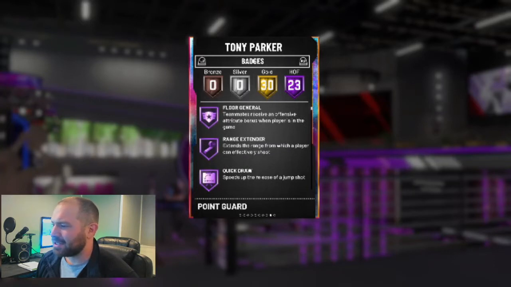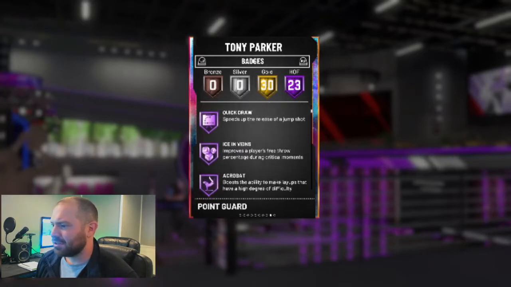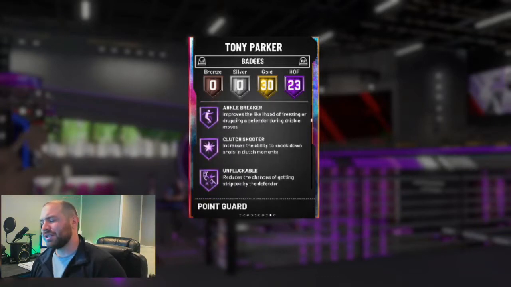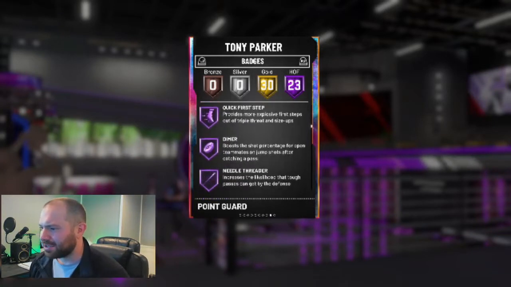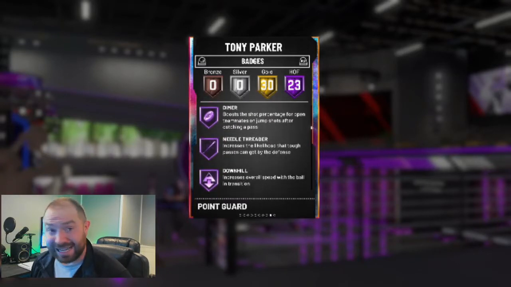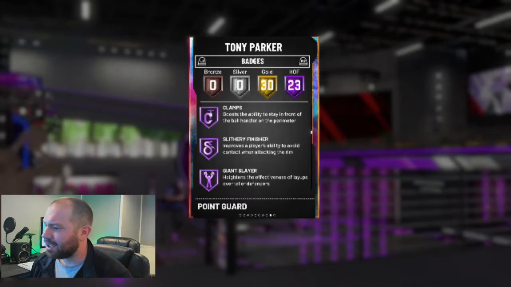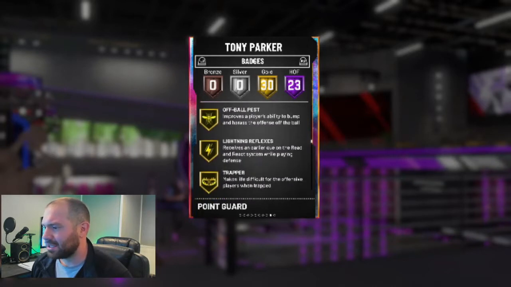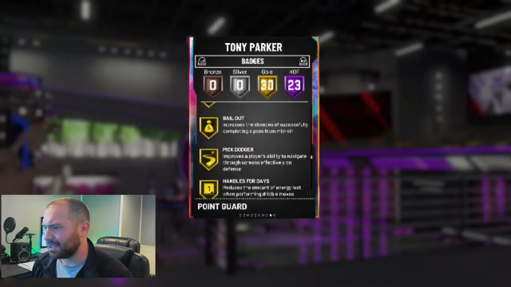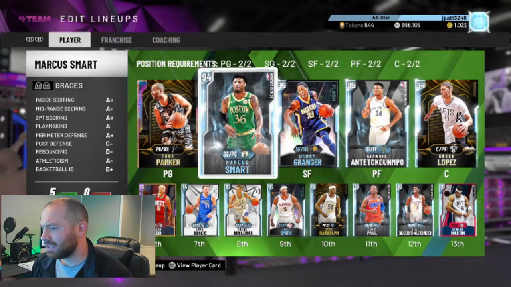And with this Tony Parker, this card's just sick. 23 Hall of Fame badges, 30 gold. Range extender, quick draw, ice in veins, acrobat, green machine, flexible release, ankle breaker, quick first step, dimer, the Hall of Fame clamps. And then he's got a bunch, you can look through them right here, but they are ridiculous.